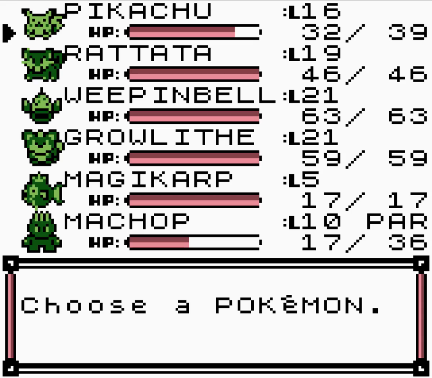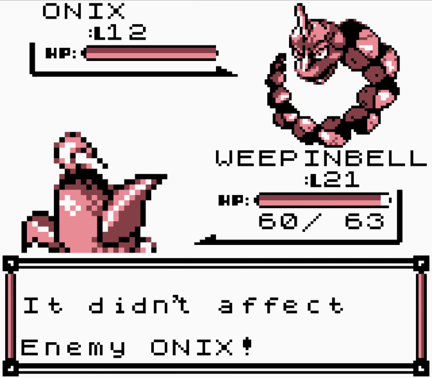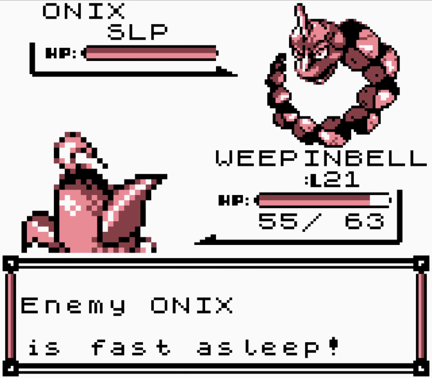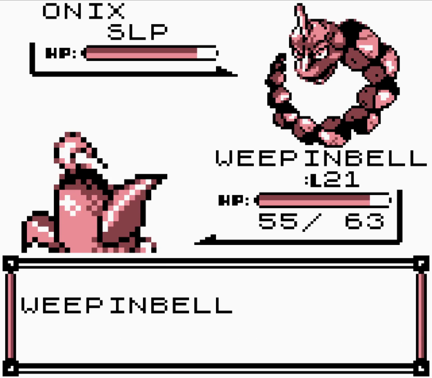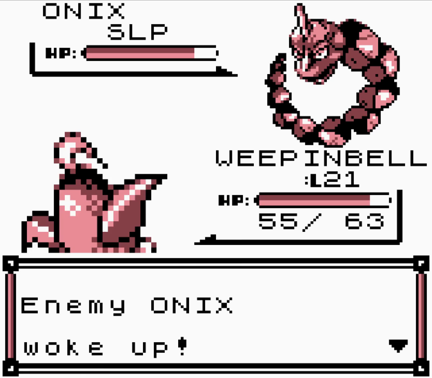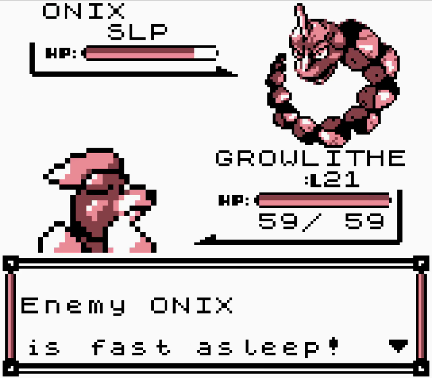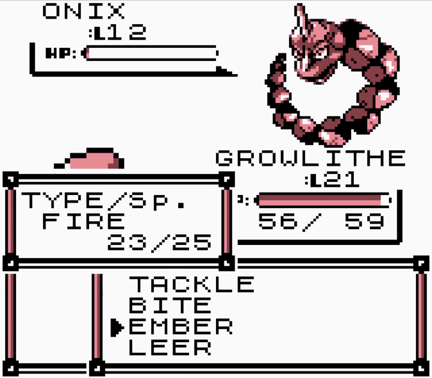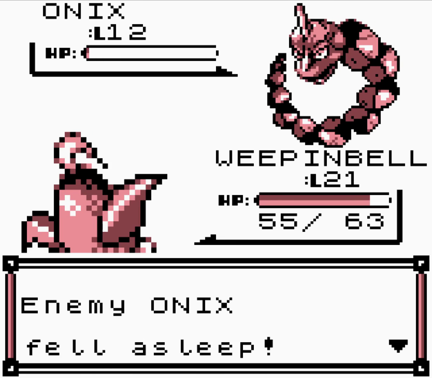No, we can't use Thunder Wave because it is a... So we're going to use Sleep Powder, I think, is the best idea. And then we use Wrap, because I'm worried that... actually, I think the best thing to do... Let him wake up. I'm going to use Sleep Powder. Now I'm going to go to Growlithe, and I think, if I remember correctly, Ember does some damage, but not a lot. There we go, perfect. So now we'll go back to Weepinbell. And we'll go Sleep Powder.